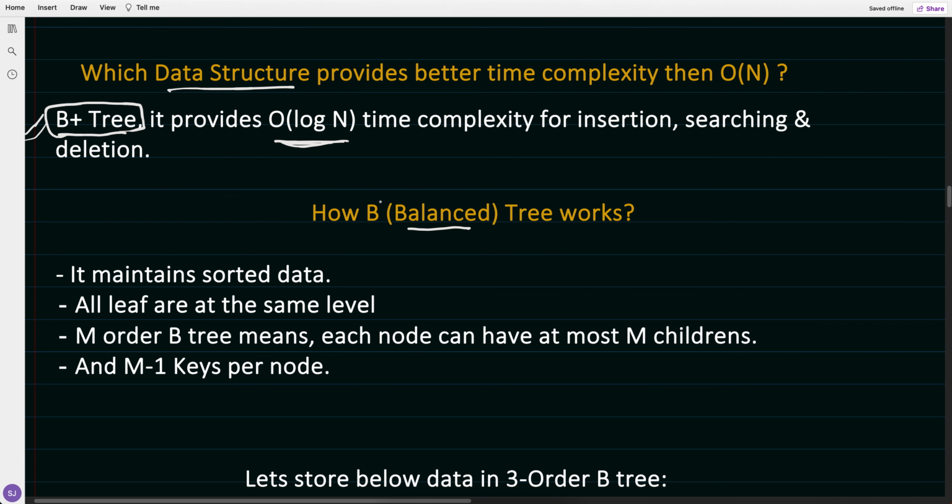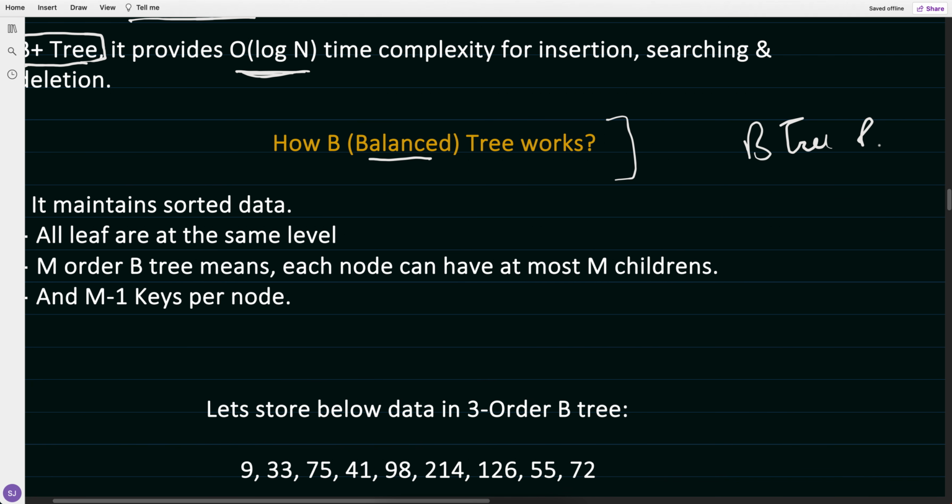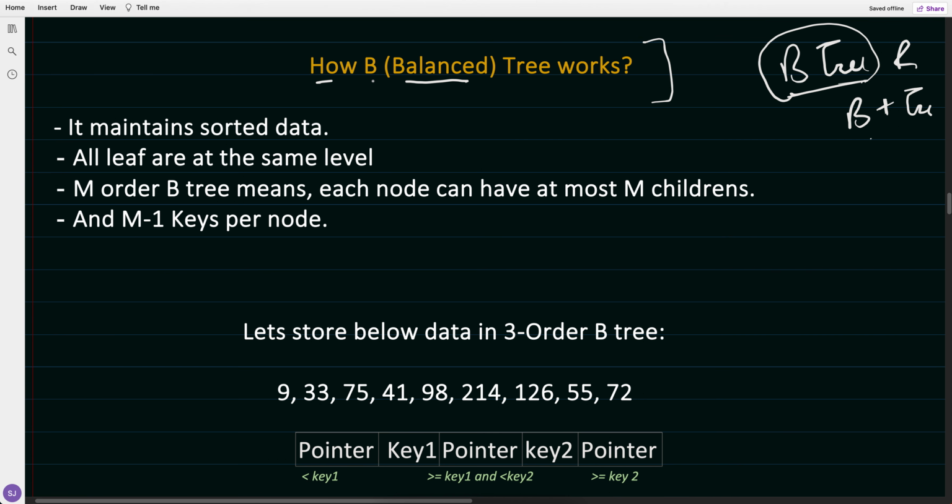Before I go further into the clustered, non-clustered index, let's first see how B tree works. It will clear your mind about how this data indexing works. So I'll talk about B tree. B tree and B plus tree are very similar, right? If you understand B tree, B plus tree is almost exactly the same. Now I am saying B tree, and at last I will say how B plus tree adds certain additional features, but both are essentially the same. So I'm just telling you how B tree works.